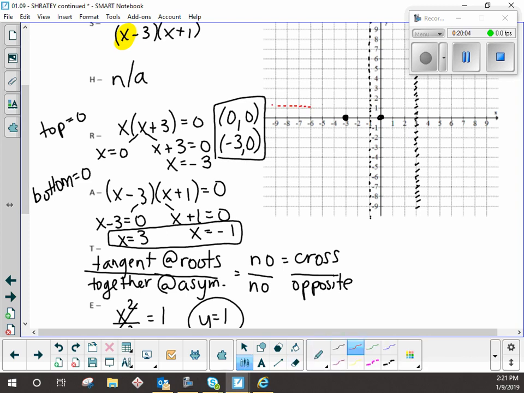There's a special thing about this asymptote. It only is modifying or influencing the behavior of the graph at the ends. So as I'm going out to negative infinity, whichever way my graph is going, it's approaching the line but not crossing it. Way out here at the end, it's approaching the line but not crossing it. It is possible and okay for your graph to cross that red line somewhere in the middle, because the middle is not the end. Okay, so the horizontal asymptote is just determining end behavior.